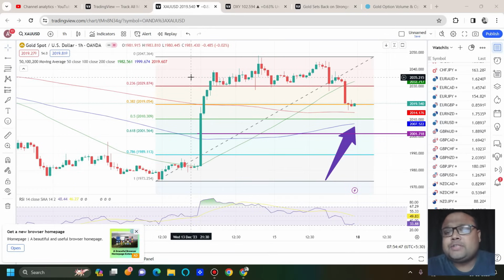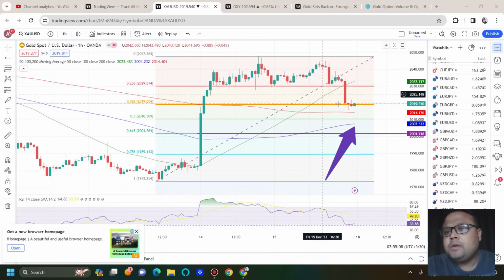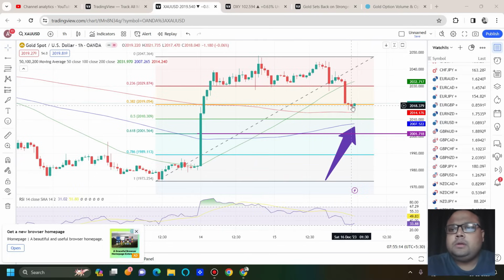Less volume and less volatility doesn't only mean fewer opportunities, it also means there is a higher chance of market manipulation. Sometimes you will see that due to less volume, the market shows unexpected spikes. So you need to be careful. The market opening will be very, very important for DXY as well as for gold, mostly for DXY, I'll say. If you have taken a buy at the support, because the market closed at support, we can expect further upside of 20-30 pips, and it would be better if we exit. But in case the market goes down, then try to exit below 2015.